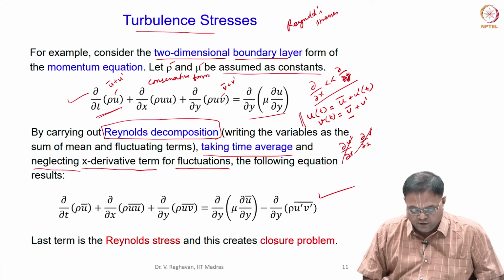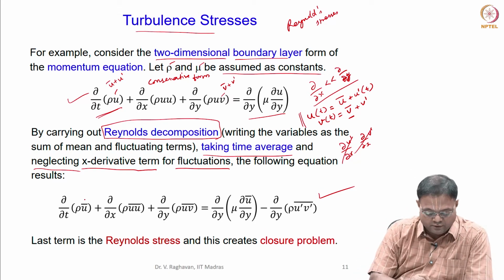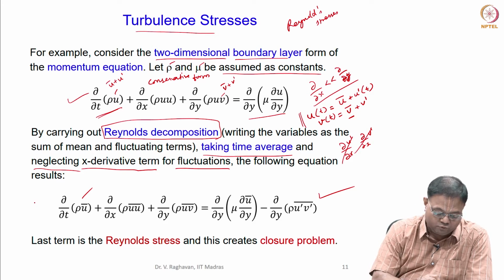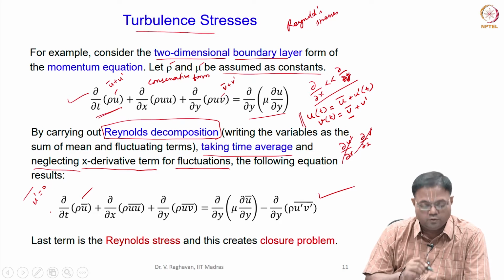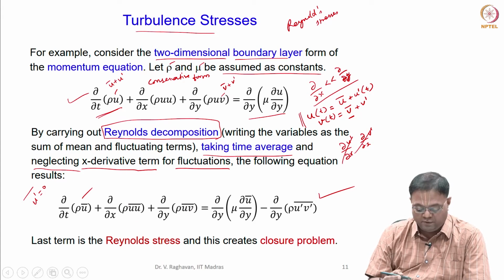You can see that in this equation, if you take the time derivative, we have the mean value of the time derivative, so u dash bar will be equal to 0. So, you can see that dou by dou t of rho into u bar will come. Similarly, the convective derivatives basically remain the same with the overhead bar, indicating that they are mean values.